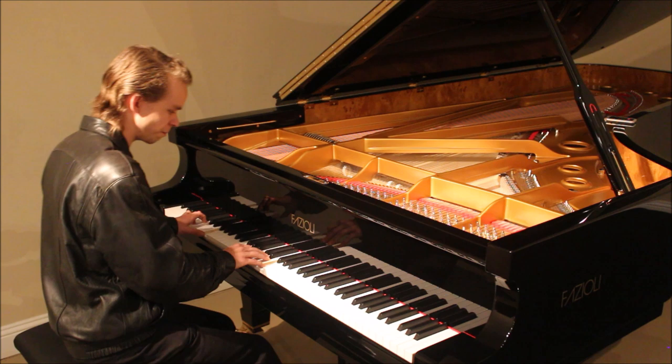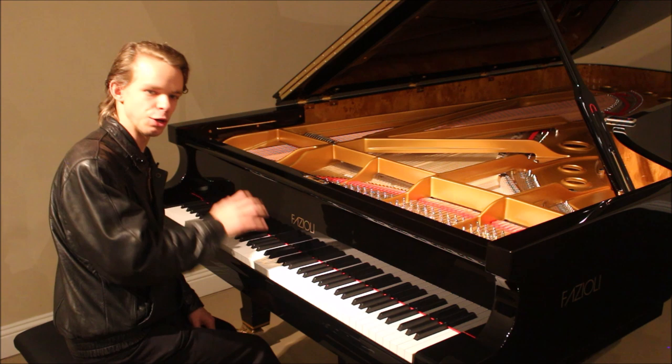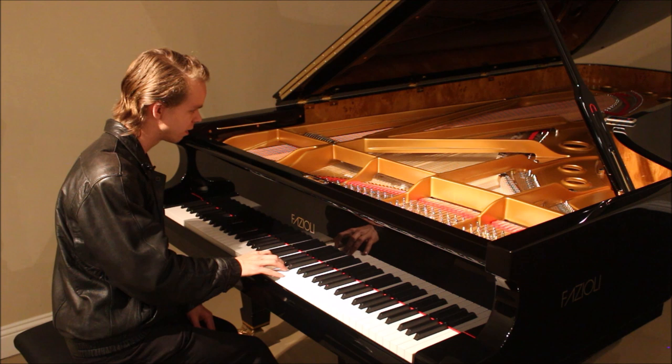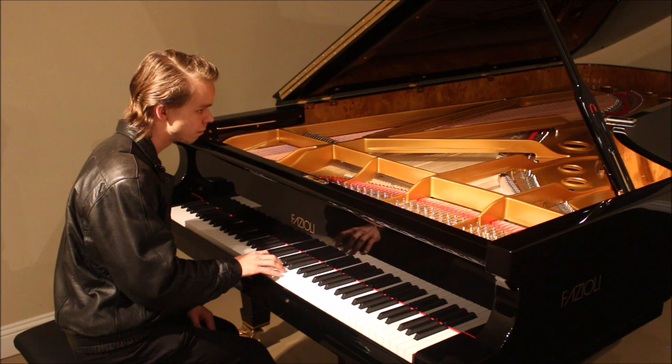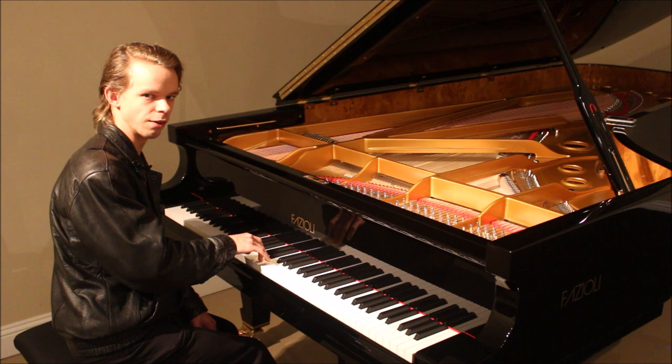The sound of this piano is gorgeous, and the feel of the action is also amazing. It's one of these actions where no matter how lightly you press the note, as long as the key is making contact with the key bed, you're making music. The only time that you're going to push down a key and have it not sound is if you don't push it down all the way. Just gently push it down.